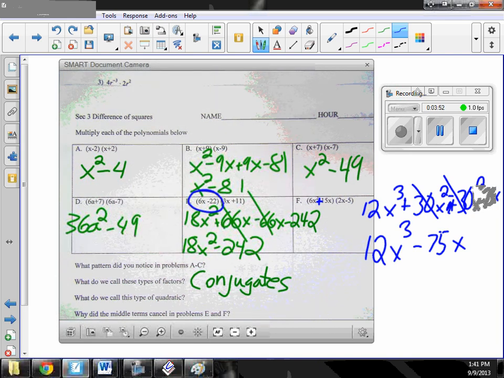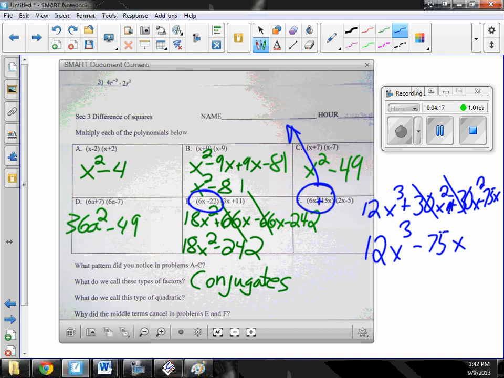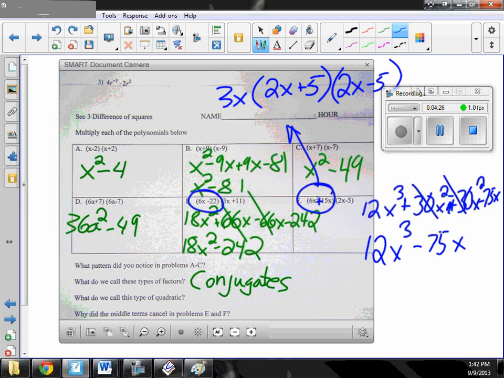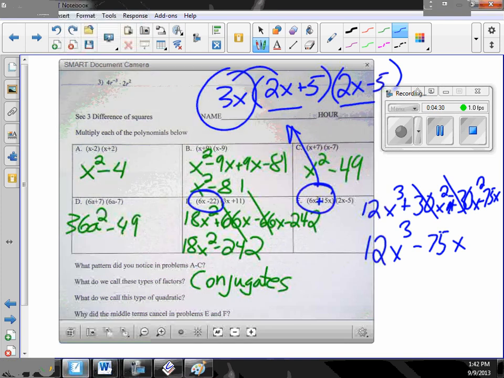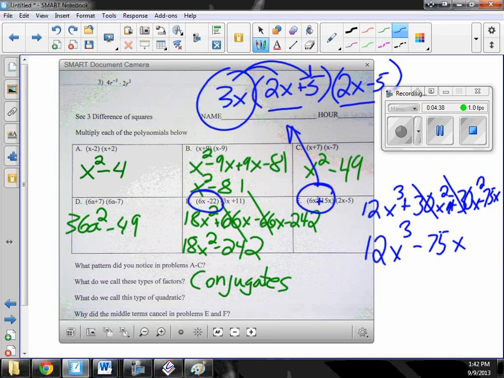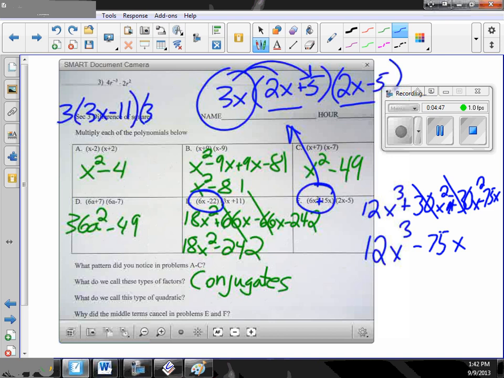Is that true of letter F? Right. So what is the common factor in F that I need to bring out? 3x. This first factor has an extra 3 and an extra x. So this one is actually 3x times 2x plus 5, and then 2x minus 5. So it is a pair of conjugates, but I was sneaky and I multiplied that through. But because we started with a conjugate, that middle term canceling is preserved even when we put in extra information. So on number E, if I pull out a 2, then I get 3x minus 11 and 3x plus 11. Oh, you're right. It's a 2. Thank you.